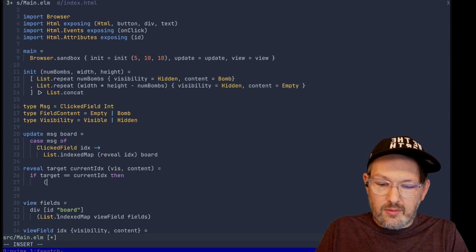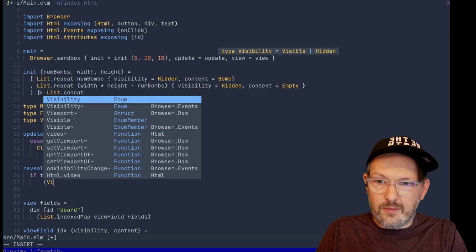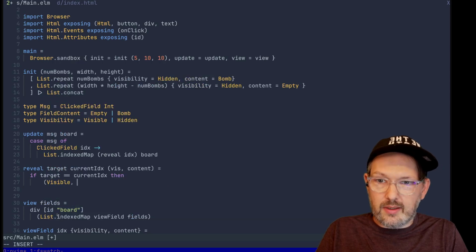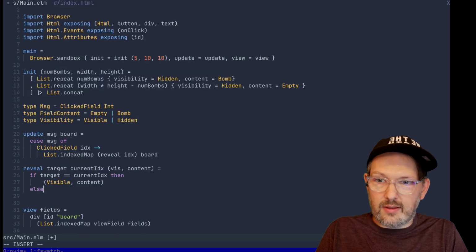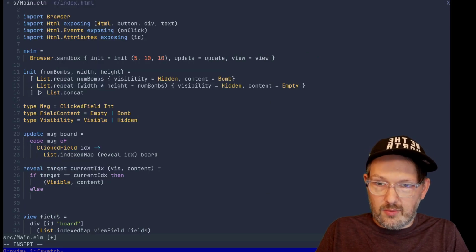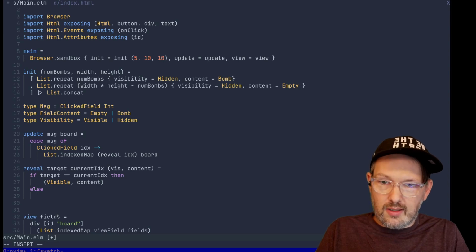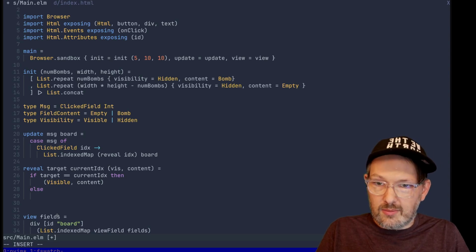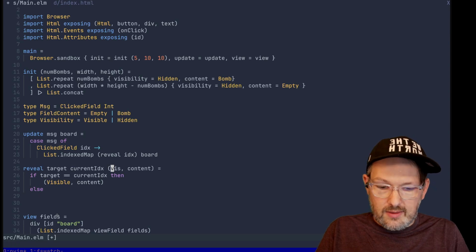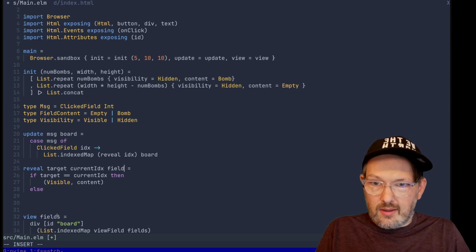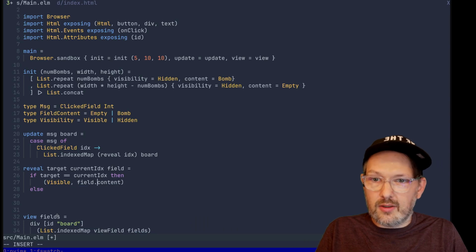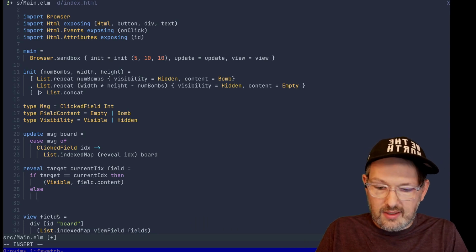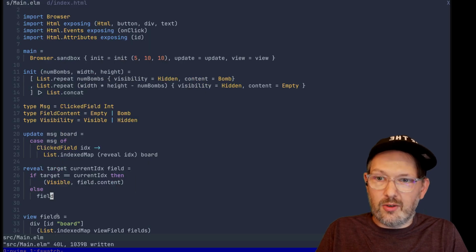Then we return visible and content, and else all the other fields we just don't. We can do this smarter. Let's continue calling this field, and we just say field.content, and here we say we return the unaltered field.